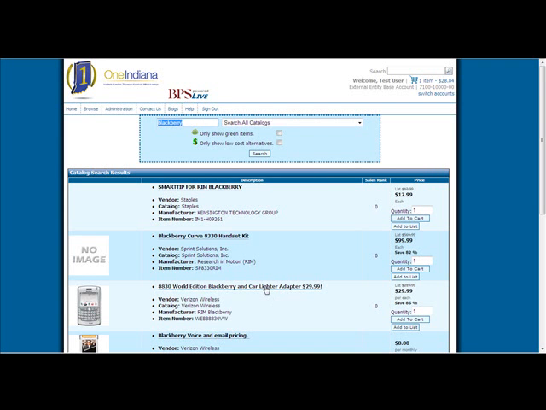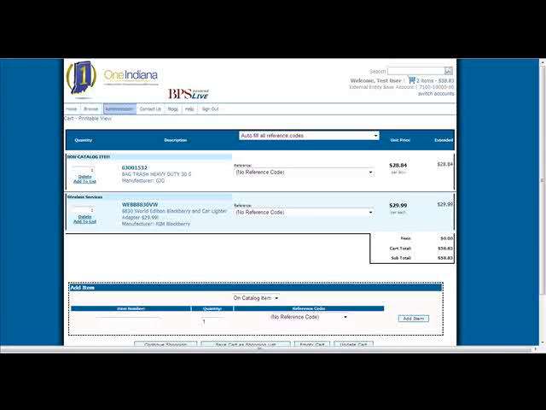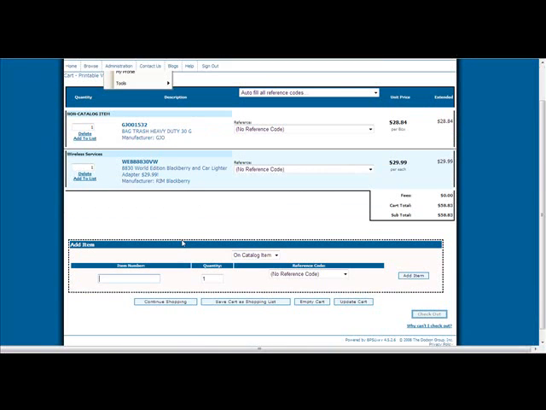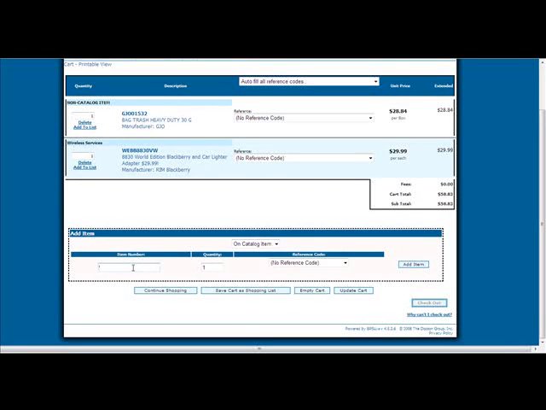And add the Verizon BlackBerry to my cart. You can also add items by item number at the bottom of your cart.